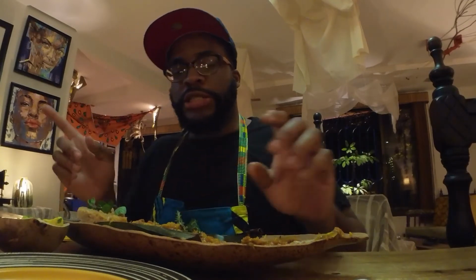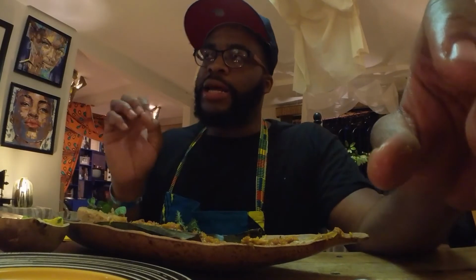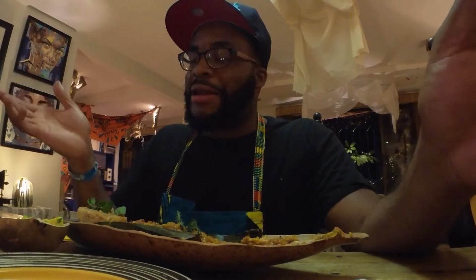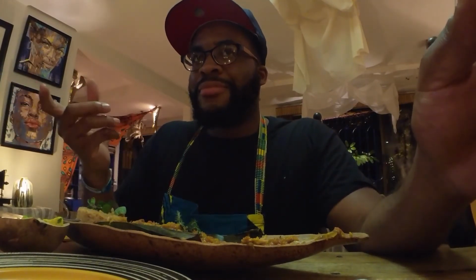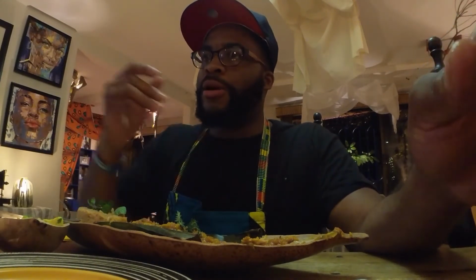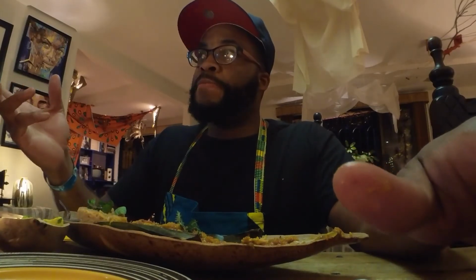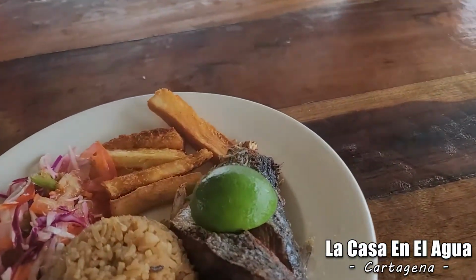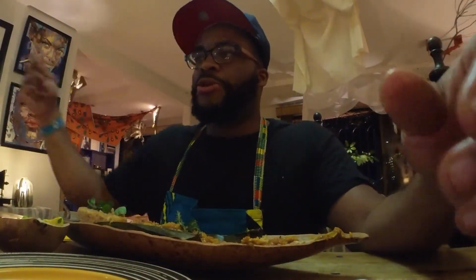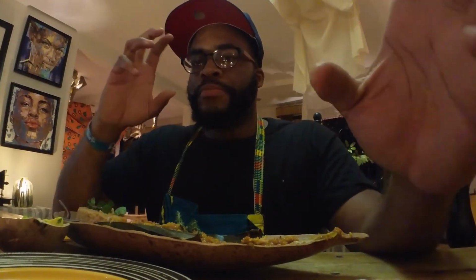You also noticed, because you said it came straight from the river, this fish has kind of a tougher texture. Like when you chew into it, it's not like American fish. I like American, I don't want to keep snapping on you. But it doesn't feel like that, because I had this type of style before, when I went to Casa de Agua, and they say they catch the fish daily. It had the same texture, like they just caught the fish.